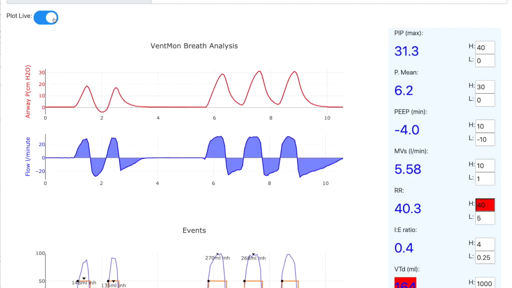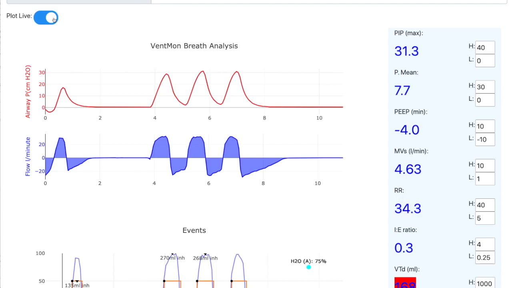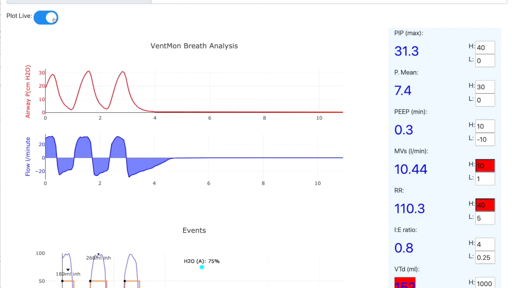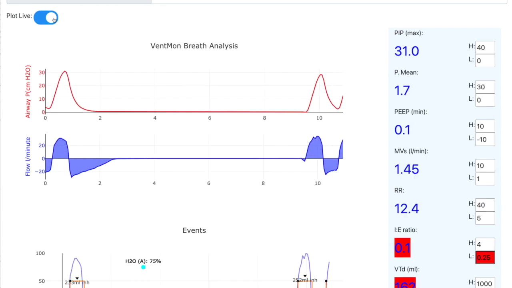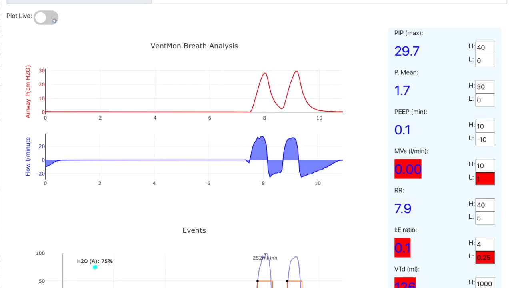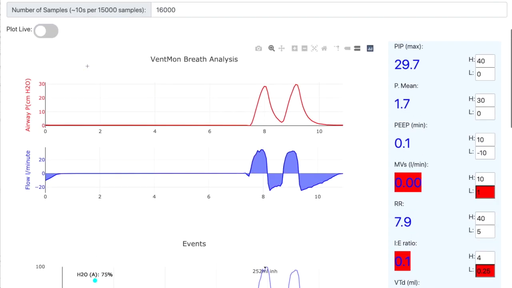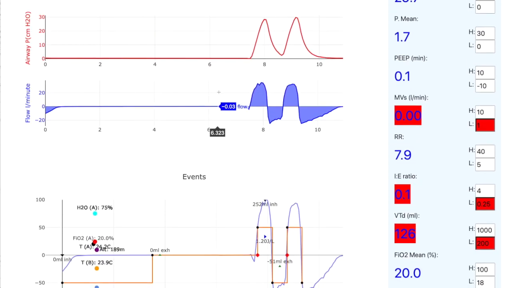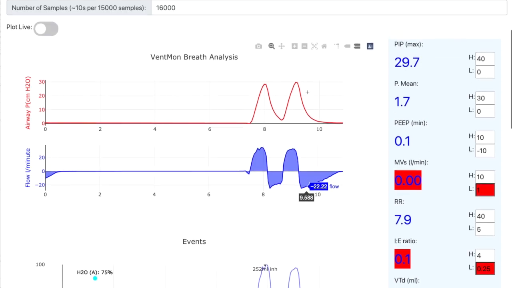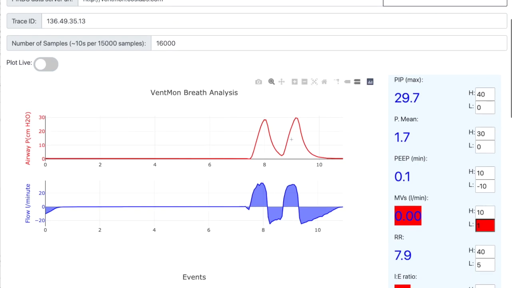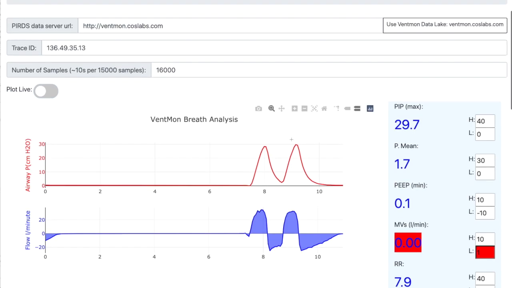Since this feature is completely distributed, completely free of charge, and done at our public data lake, a distributed team, which is locked down, possibly because of the COVID-19 pandemic, can observe a geographically distributed operation. That is, engineers in one place can observe the ventilator being tested in another place using the VentMon, which also opens up the possibility of telemedicine in the future.